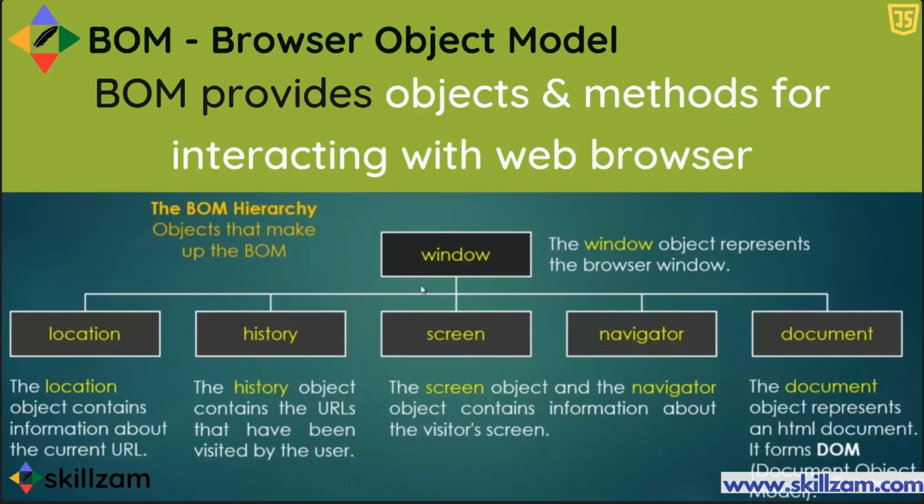And what you see here, the very first one, by default, the object that represents the BOM is the window object. Okay. Now, what is this window object? We might have already seen that the alert method was there, right? That was part of the window object. Okay. And the window object contains a lot of other objects as well, like location, history, screen, navigator, and then, very importantly, we are talking about document here. Okay. This is our area of interest, and this is where we'll be spending a lot of time in understanding what document is.